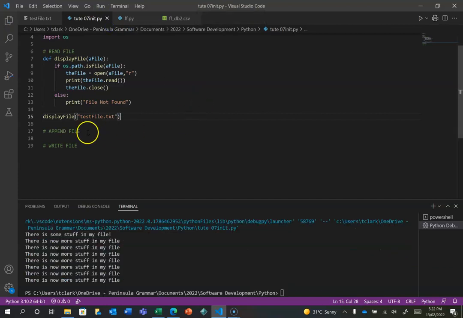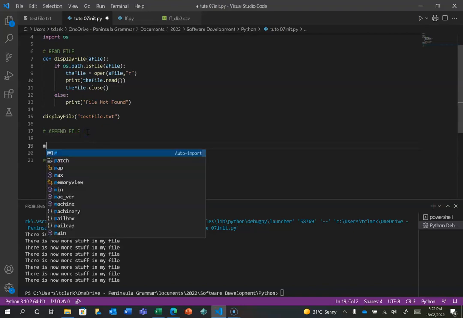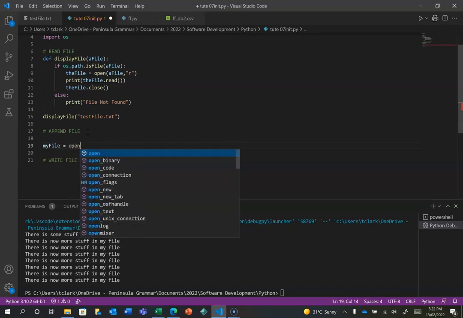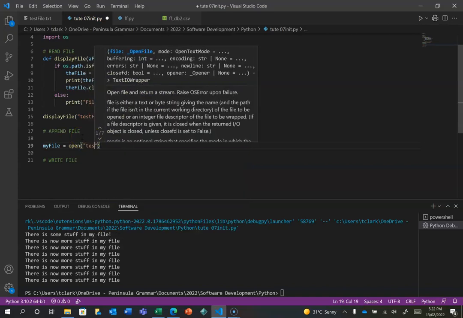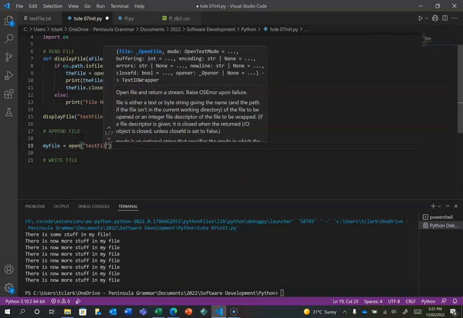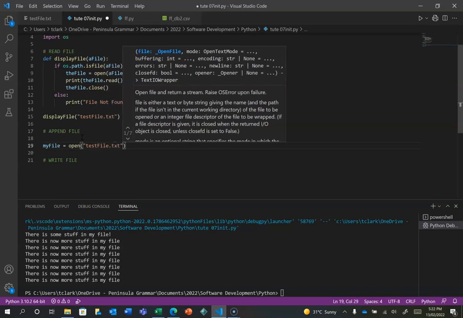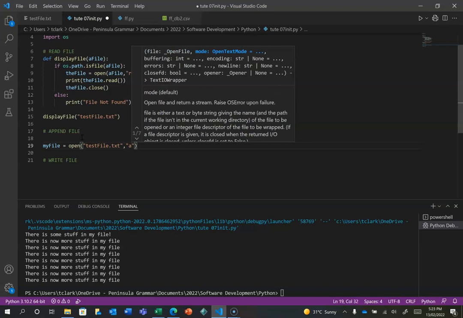Okay, so the next thing I'm going to do is open my file to append it. So myFile is equal to open, and I'm going to open test file .txt, and I'm going to open it for A, which is append.